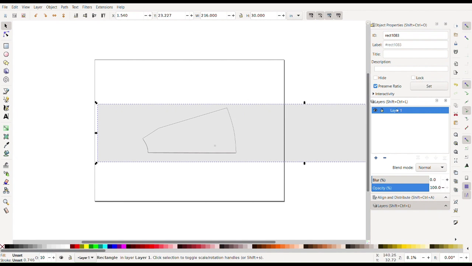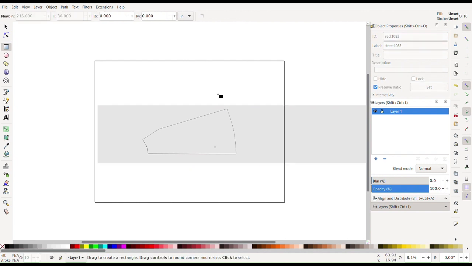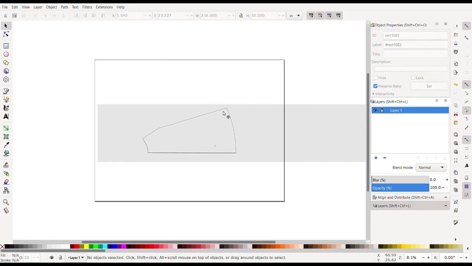You'll see that they're both in one layer. If I want to select the skirt, it can be tricky. See, I keep selecting the fabric on top. No problem. Just go back to your pointer. That's easier. But you see, I still can't select the skirt to move it around and duplicate it.